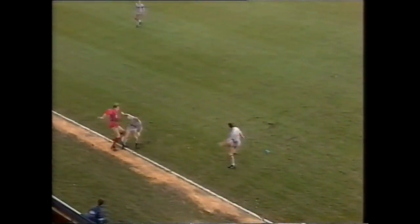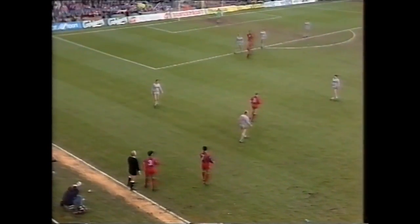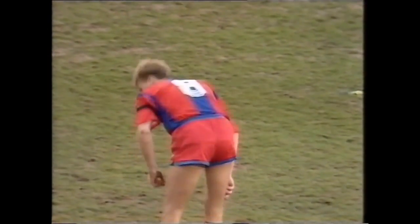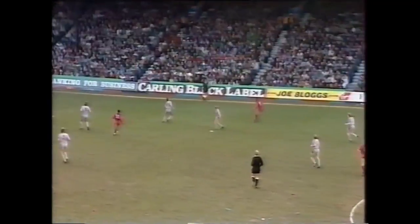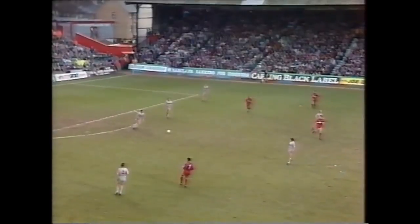Here's Solarco. Down to Thomas. So important that Thomas passed that fitness test this morning on a hip injury. He's so much power through that midfield. He's really the Steve McMahon of the Palace side, and there's really no greater compliment than that. Two clubs really bristling with good form here. Palace, 1 defeat in their last 8 league games. Liverpool just 1 defeat all season in the league, and that at Arsenal. Palace have won the last 3 in the league on the trot.